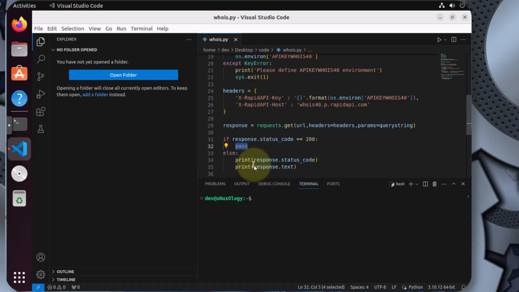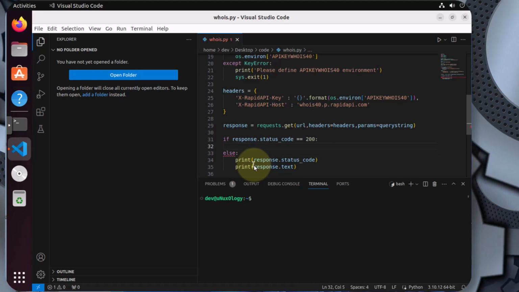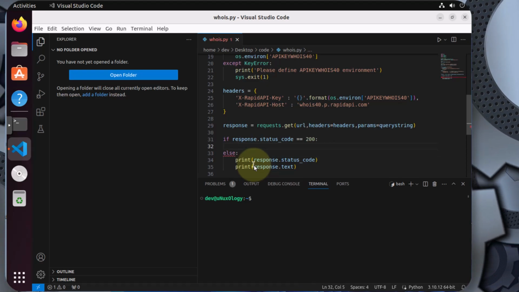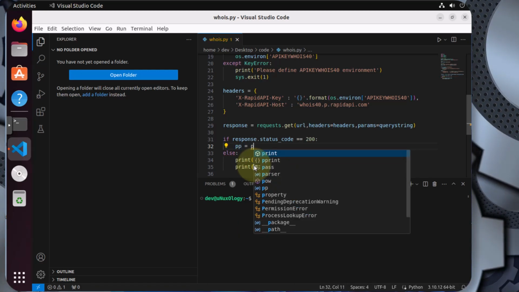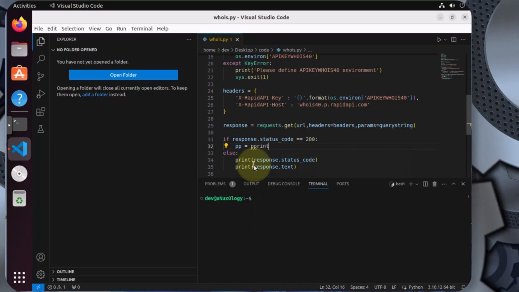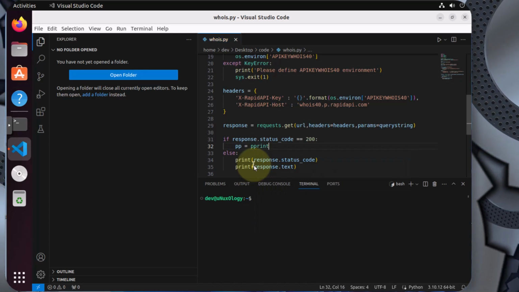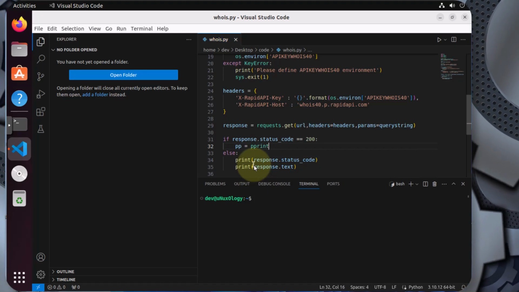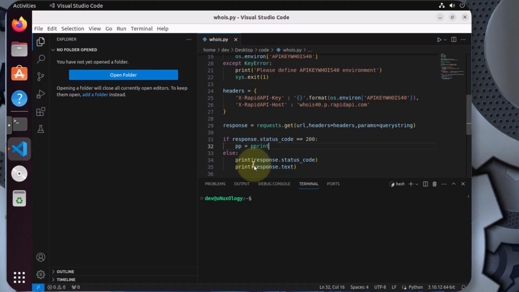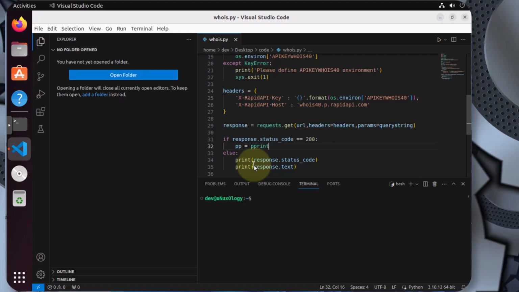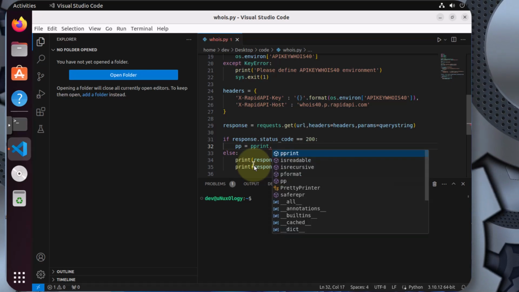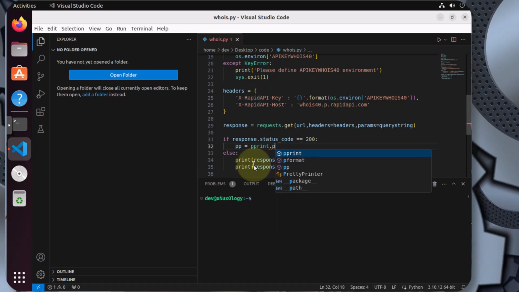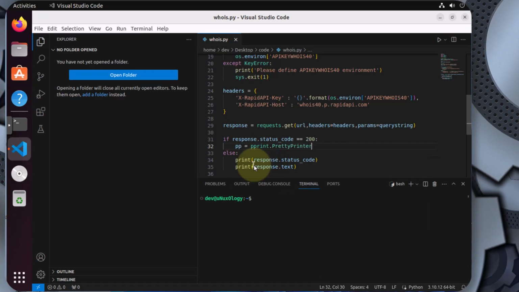And up here, we want to kind of do a format of that content coming back, right? It's going to come back in like a JSON format. So I'm going to use pretty print, pp print is pretty printer, right?